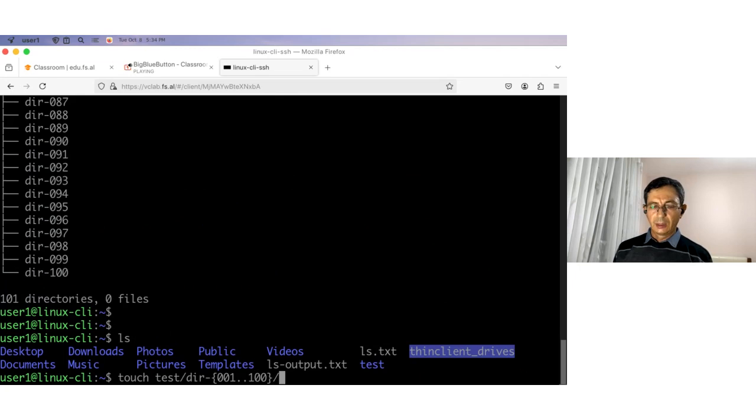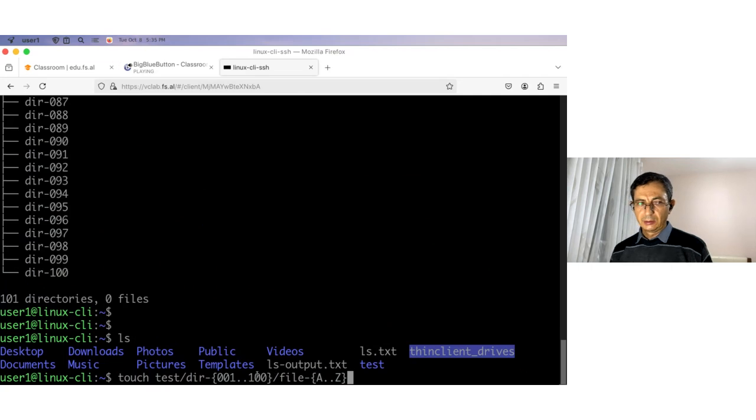And then here I am going to create some files, file from A to Z. So this command touch is actually taking lots of arguments, because this is expanded by the shell. And this is expanded to 100 subdirectories, and this is expanded to 26 letters of the alphabet.